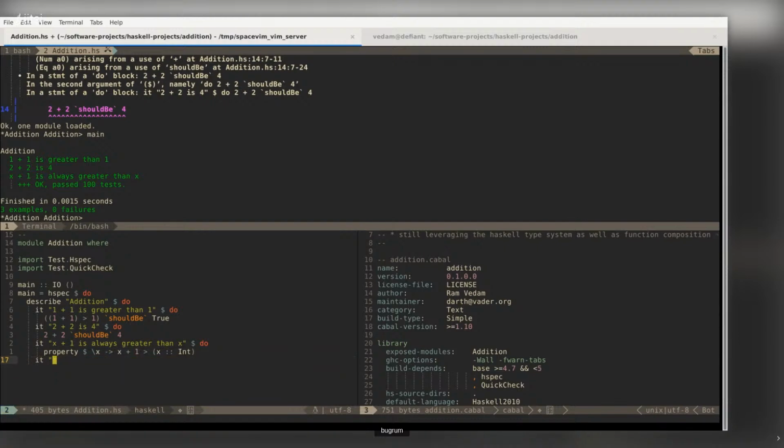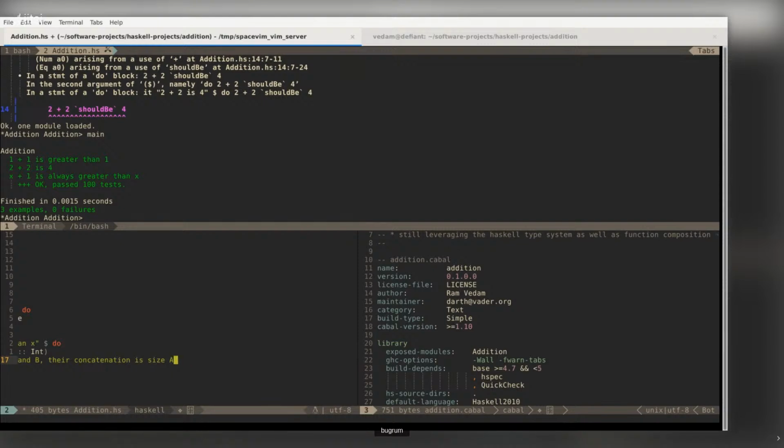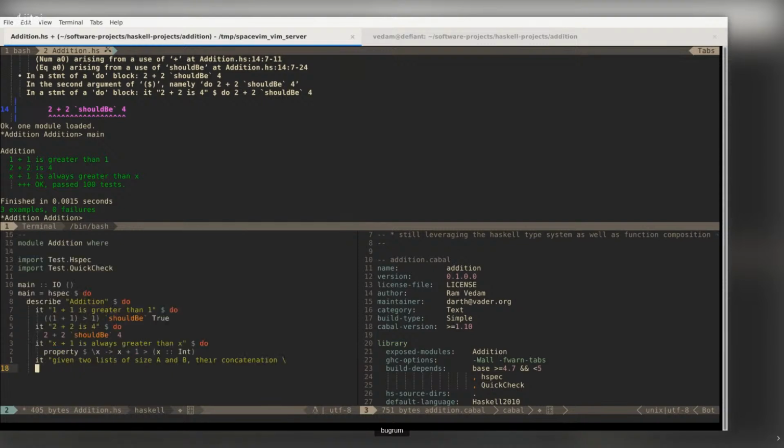A better example for a property-based test is: given two lists of size A and B, their concatenation is size A plus B. Let me go ahead and write it this way. That will do.